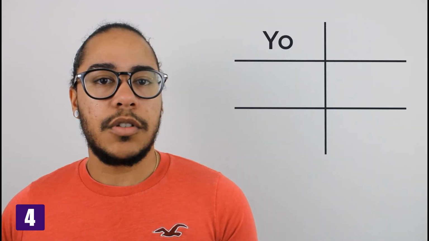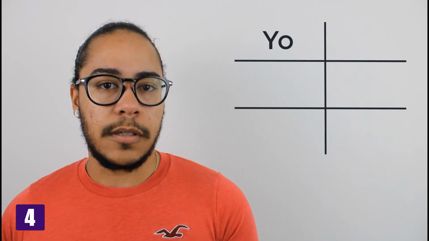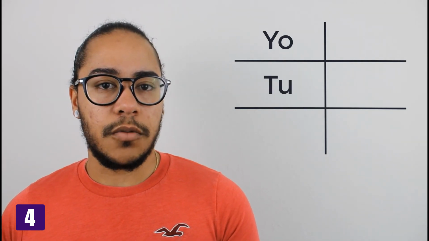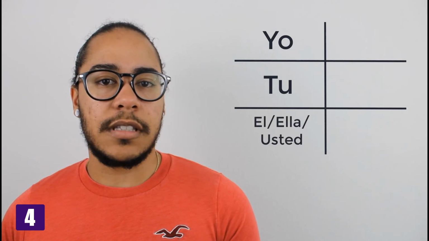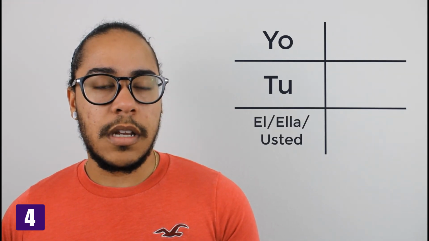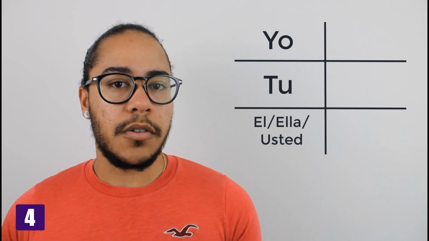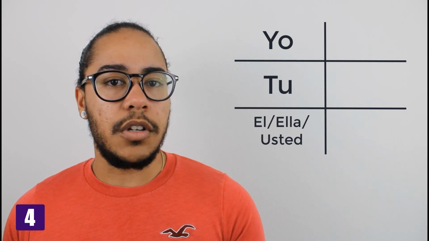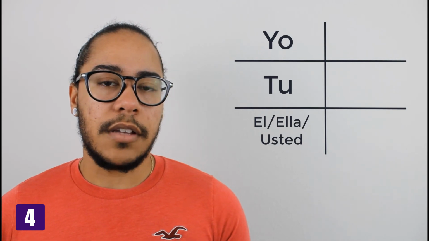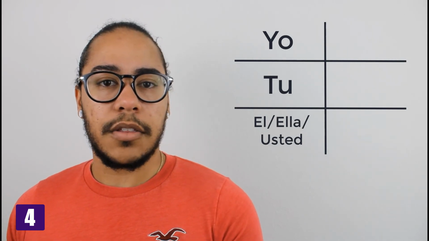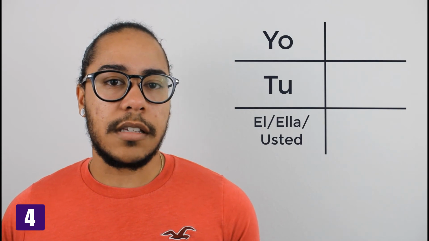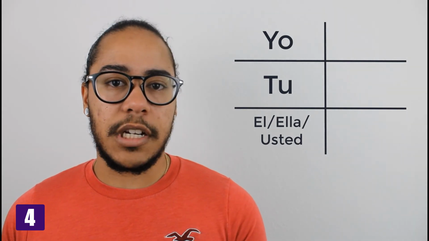Here is the most important part of this video. So if you remember nothing else from this video, please at least remember this. Each of these people follow different rules to be conjugated. So yo will have its own set of rules, then tú will have its own set of rules, él, ella, and usted will all follow the same set of rules. So even though we learned in one of our previous videos that tú and usted both mean you, they're conjugated differently because usted is kind of like referring to somebody in the third person. So it gets conjugated the same way that you conjugate he and she.